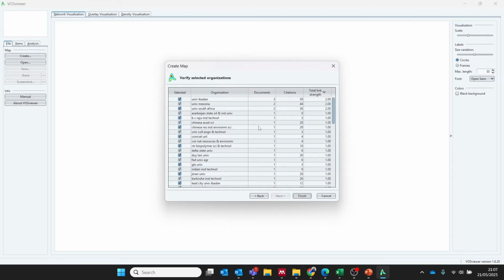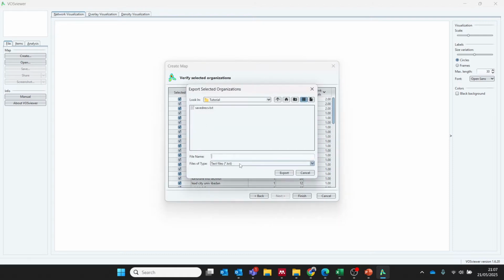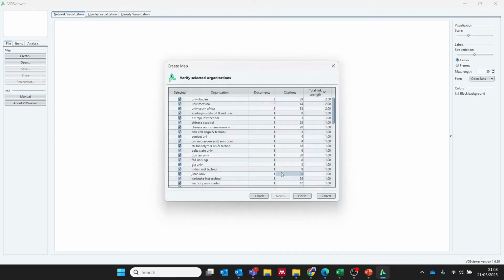So you can actually export this for data cleanup. You right click, then you export data. I will use CSV format. So this will be co-authorship of organizations, then export.